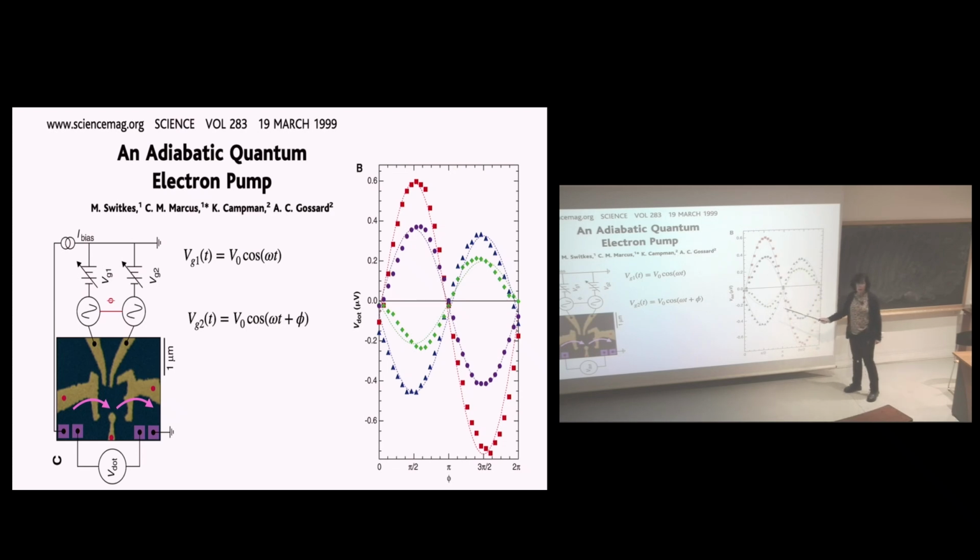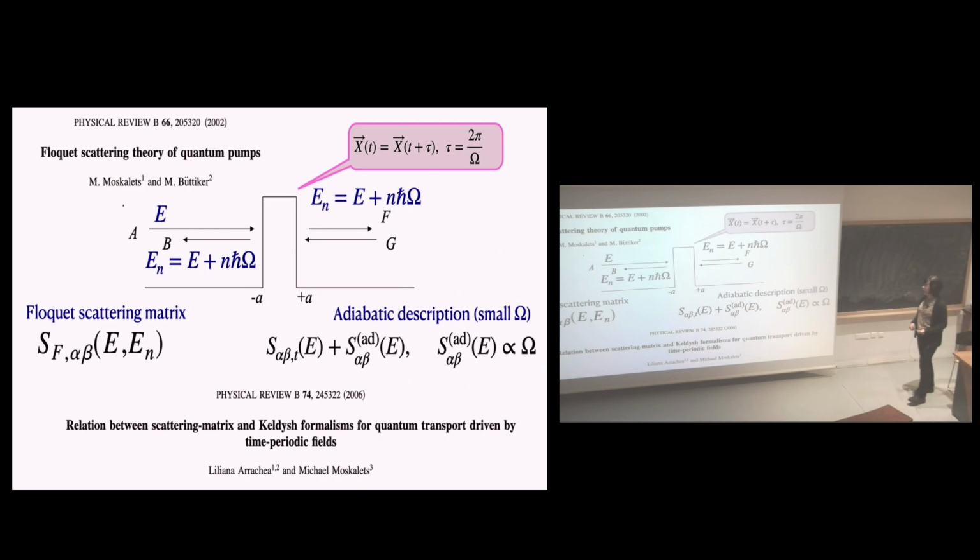It is very difficult to predict the sign of this current. All you know is that the idea is that you open a gate, some electron enters, you close the gate, open the other gate, the electron flows in the other direction, and you do it cyclically. So here it is very important that it is done in this adiabatic regime, meaning that the frequency of the oscillation is very low. And this is precisely the range of validity of the formula I showed you before.